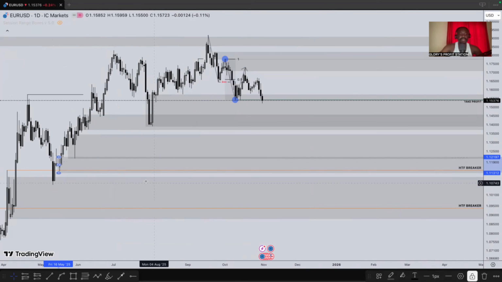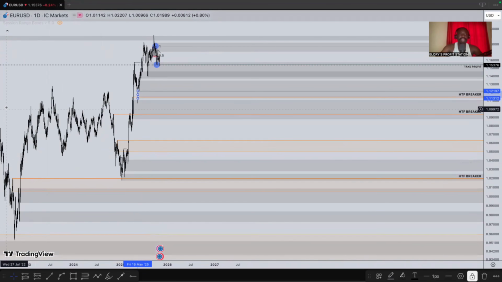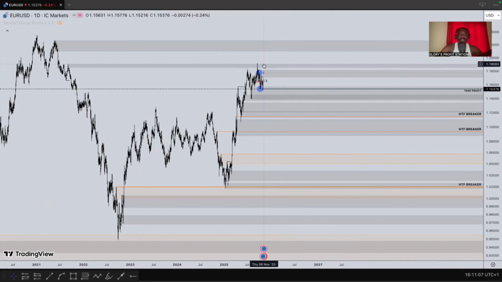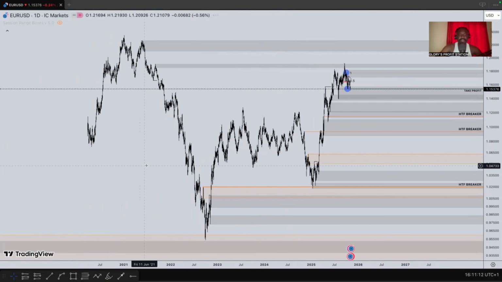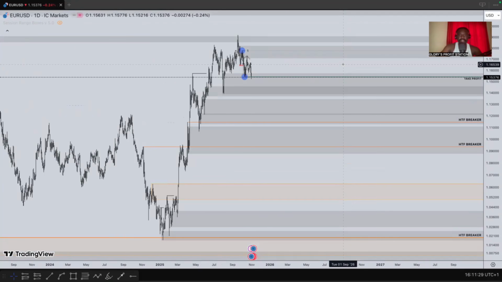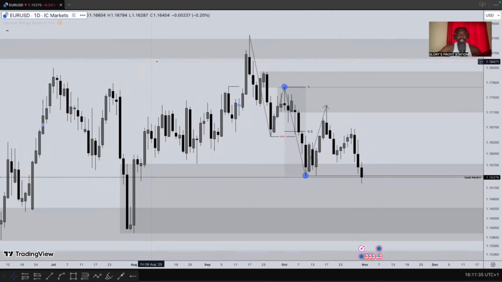Now, mind you, I'm looking at this from more so a wider perspective. So whilst I'm looking at this from a wider perspective, I can see very old resistance levels that, of course, the market pierced into. Okay, so looking at this from a very, very wide perspective on the daily time frame, these resistance levels were formed all the way back in September of 2021. I don't really want to go into detailed top-down analysis because I already did this in the previous video, but just to give you context on the trade, we definitely got into a resistance level. After the market hit that resistance level, the market reversed.